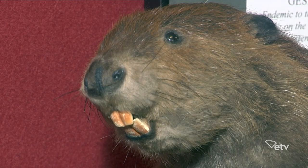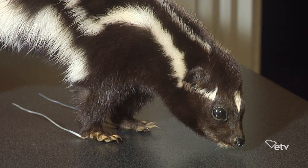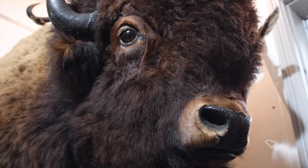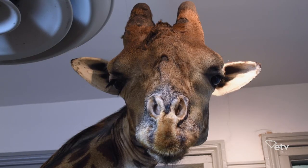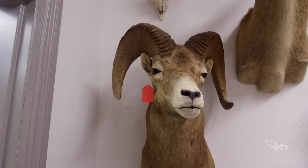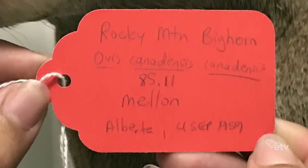And you have many of those animals that would be found in this area, but the backbone of their collection came from the Mellon family of great wealth. And so this collection includes things from every continent, every square foot of the world. Exactly right. And many of them are mounted, which is good for the students and researchers that come in so they can see what they look like alive instead of having them just in a flat skin.